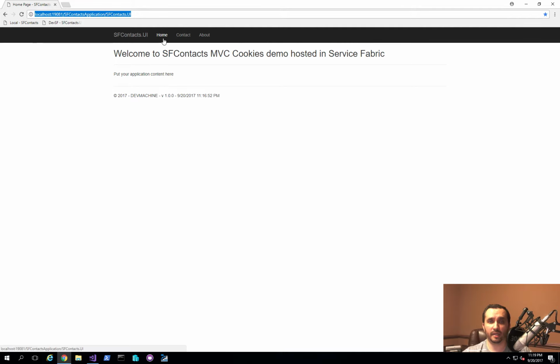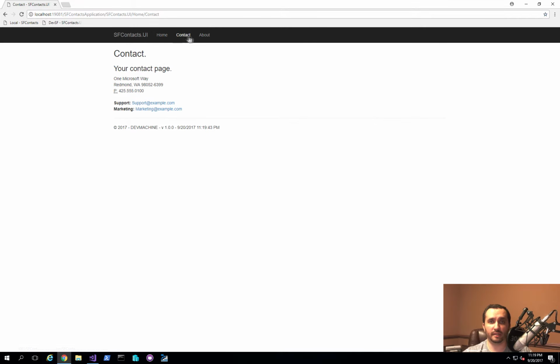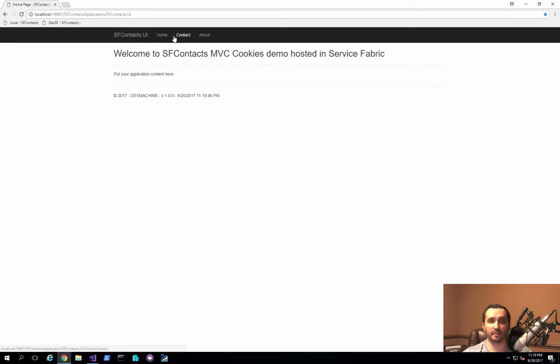Now, what we have here is our home page, the context page, and about page. We're going to add another button here for being able to see protected content that's going to be protected by our authorization attribute. And we're also going to add a logout button so we can clear the session cookie and let the user restart the login process when they want to.